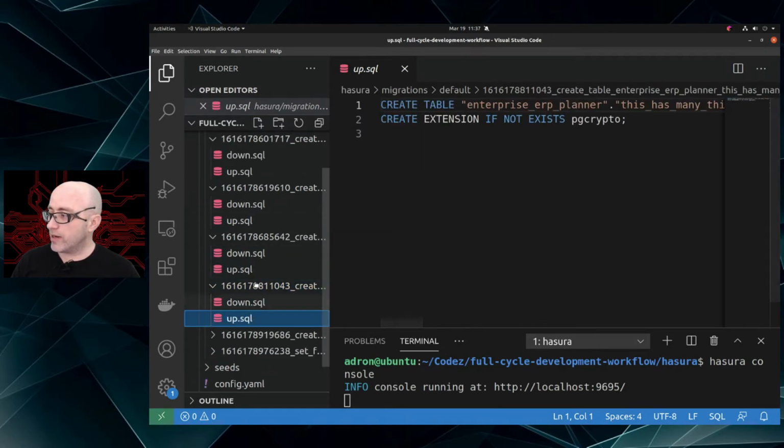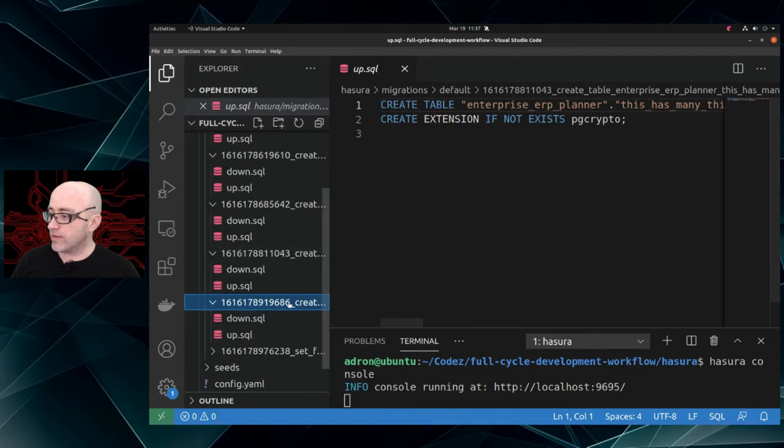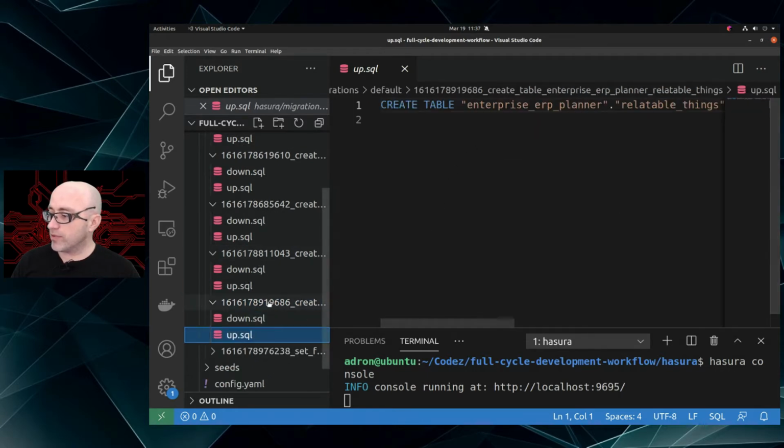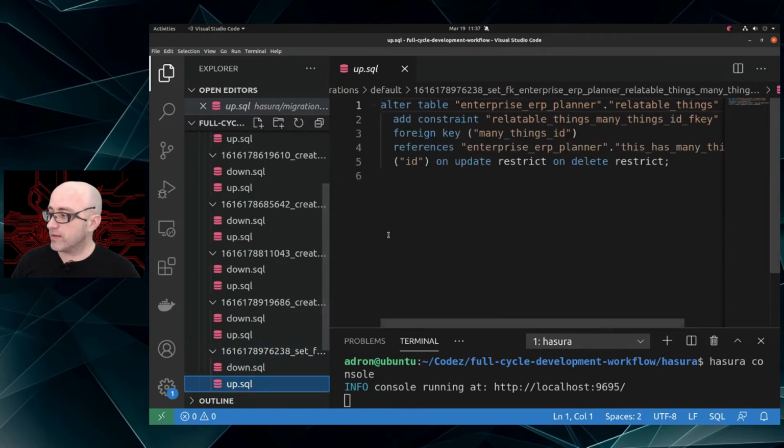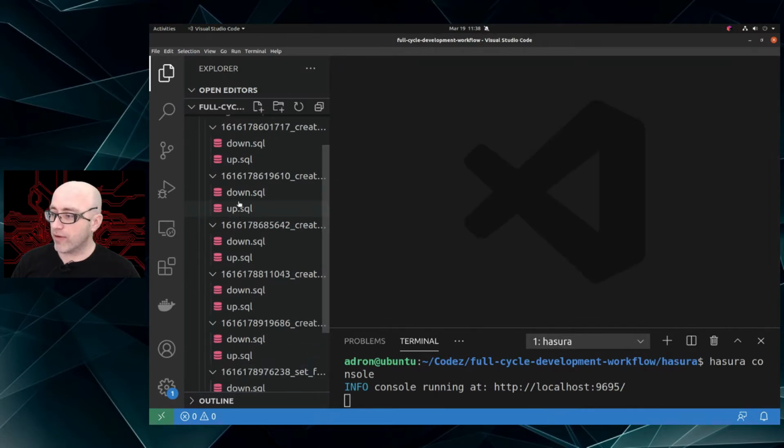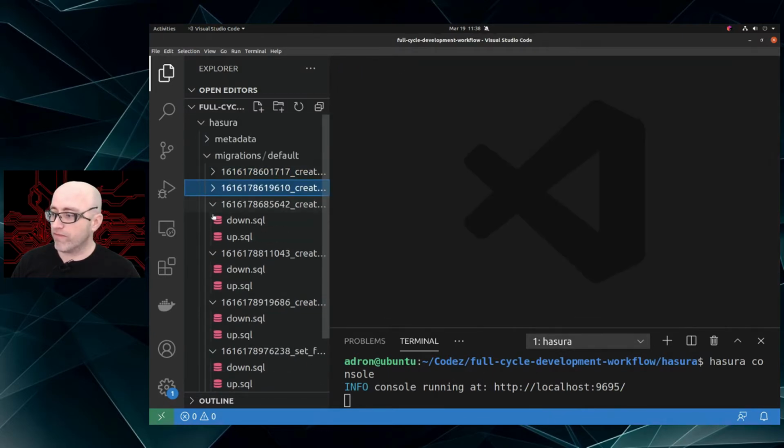And then we created this has many things. And then we created relatable things. And then finally added the constraints and relationship, the foreign key references that are on update and delete restrict. So that's what we added in that order, and it created the migrations in that order for us.